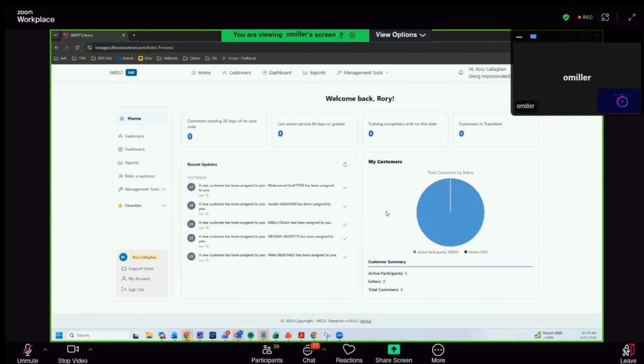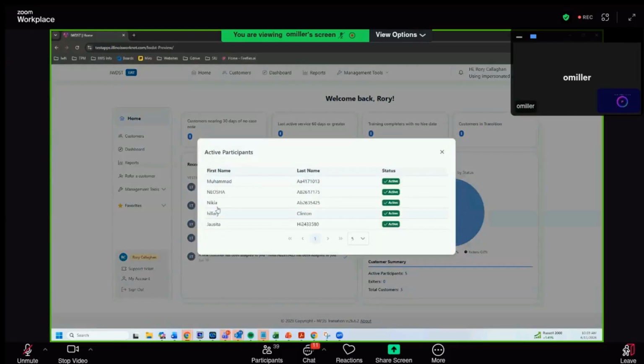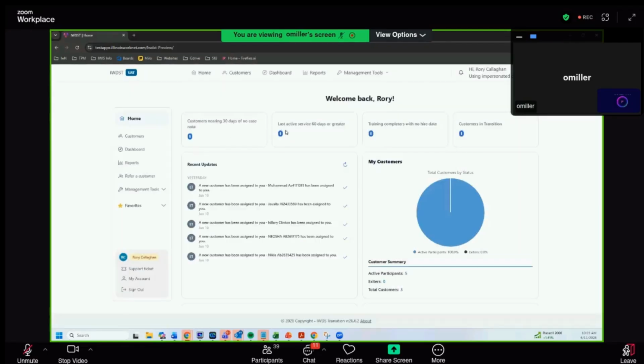These counts have been cooked up. When we assign customers, either through the application or through the overview customer settings page, when a career planner is put on a customer, that then becomes their customer. That is where we're seeing that we've been assigned several customers. Yesterday, Lynette assigned a handful of customers to Rory. You can see that he was pinged that information, that his active participant count is now 5. When I click on that 5, I can see the 5 customers that have been assigned to him and their status.